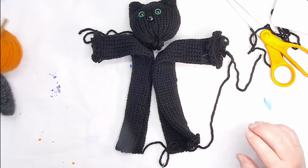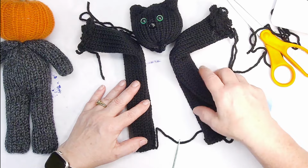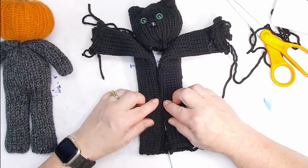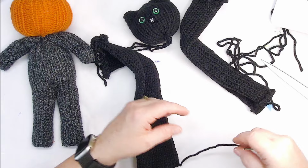I'm going to close up the ends on the other three ends, and then we will start doing the mattress stitching going up the leg, then go over and do the mattress stitching going up the other leg. Then we will stitch the front and stitch the back, stuff the body, and then do the arms. I'm going to get these ends done.